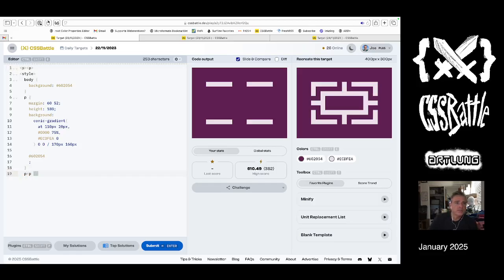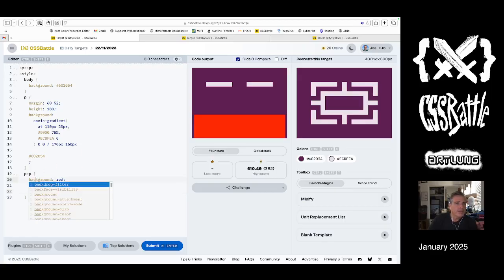So here's a second element, and I'm going to say background red, and set a height of 100, and then margins, I can force those margins for it to come up. You've got to spell background right. There it is, 50.